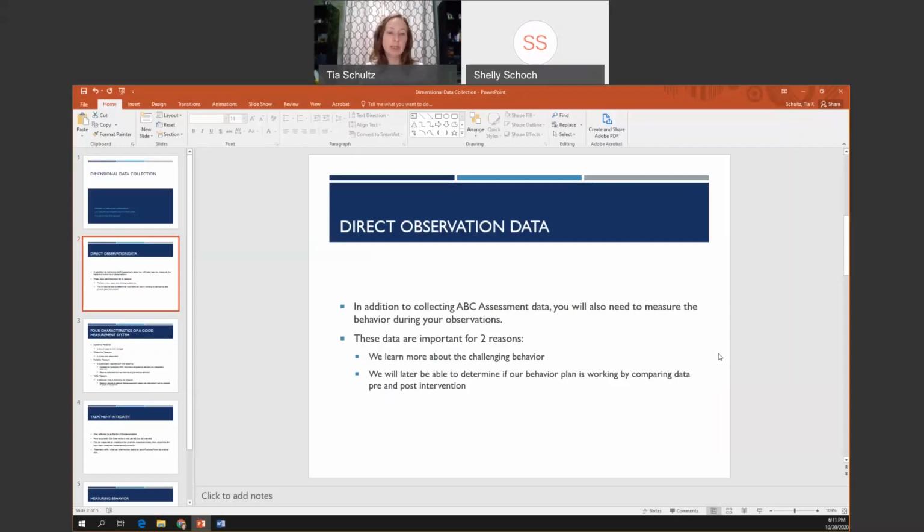So by doing the ABC assessment first, the type of data we're collecting for the ABC assessment allows us some time to tweak and tighten our operational definition before we collect measurement data. And so we can use that time to solidify our definition. Once we collect measurement data, we cannot change our behavior definition, or if we're in a situation where we really need to, then we would have to start over with data collection, because we need the data we collect to be consistent for the same definition across all of our observations. So that's one reason.